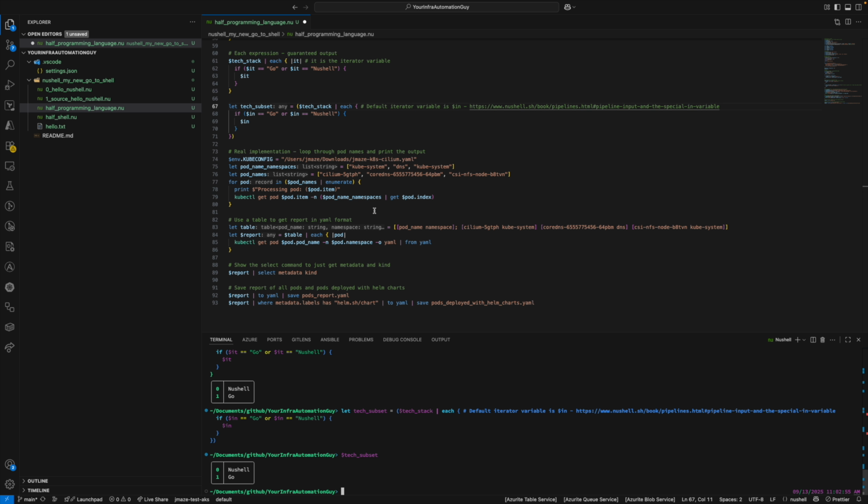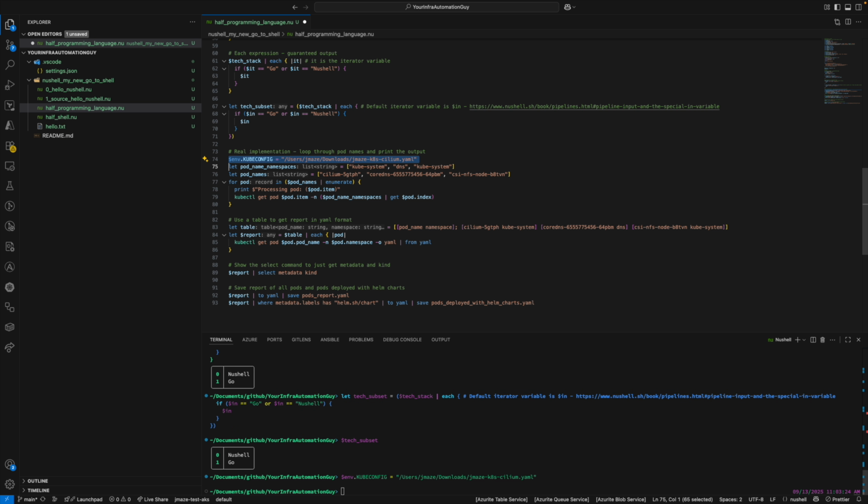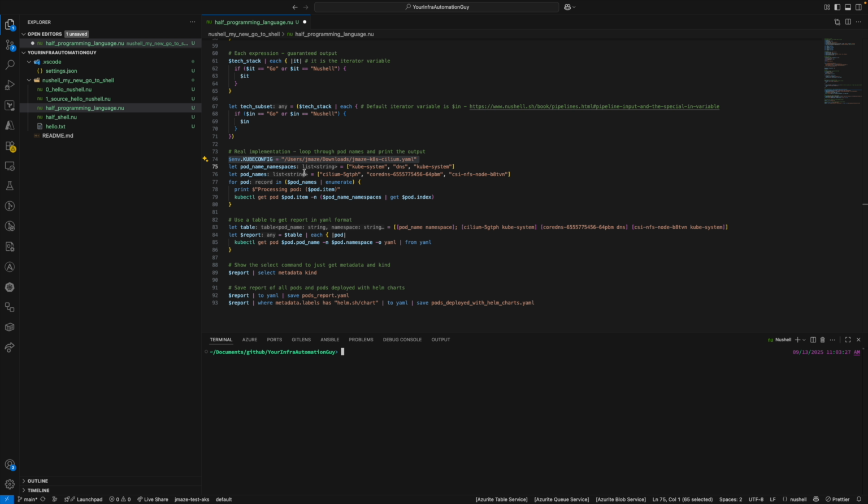Now let's take a look at some real implementations of what programming in Nushell can be used to do. The example I want to showcase today is simply outputting some Kubernetes pod information. First up, I'm going to define a custom kubeconfig file for the demo here so we can connect to a cluster, and we'll clear this out. Now I have some pod namespaces and pod names here. I'm going to showcase how we can loop through this without using a table, and then we will look at how we can do this using a table.